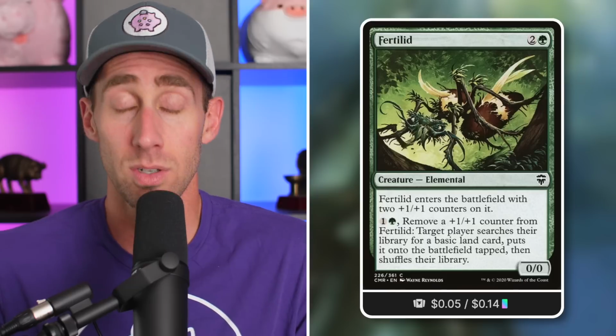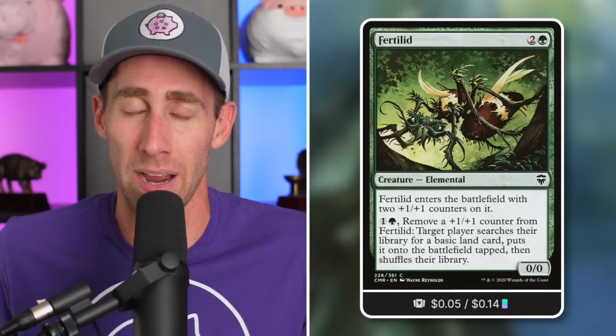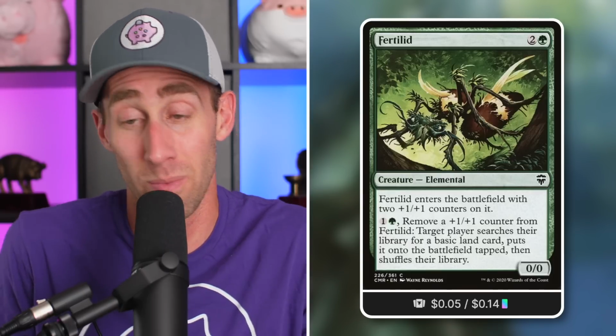But also, pay 6 mana in Selesnya, tap, put a counter on each creature you control. So this can actually just kind of meet that requirement for you, where you have those 3 or 4, whatever it is, number of creatures in play that have counters on them. This by itself can help you do that, on top of helping you ramp. Fertilid also is a creature that comes in play with counters, which is nice. Comes in play with 2 counters on it. Pay 1 and a green, remove a counter from it. Target player searches their library for a basic land. Basically, Rampant Growth repeatable on this, which is great in combination with other effects, essentially. But also, just keep in mind, it is 1 creature with a counter on it, so that could be great.